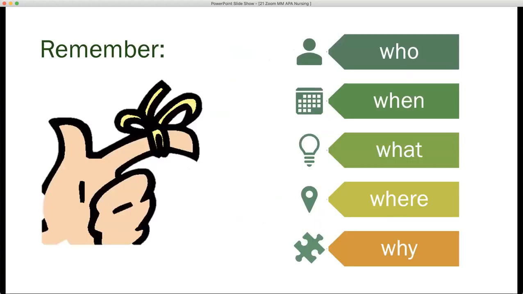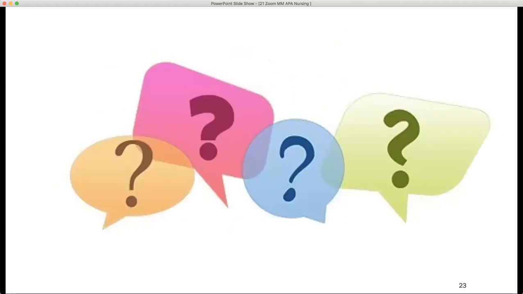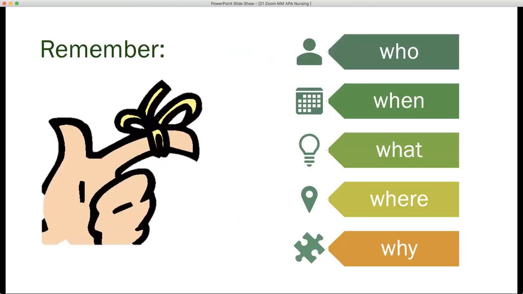So just as some parting reminders on this section, remember that you always want to share the who of your source, the when, and the what. That's all coming in your reference list entry and also in your in-text citation. And then you want to be as specific about the where as you possibly can be with your pages or page alternatives. And then don't forget about why it's important that you shared that information from the source.